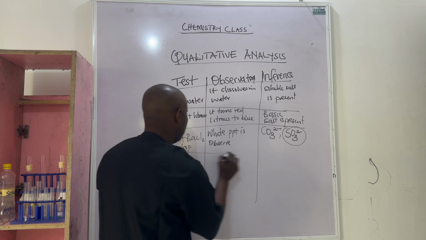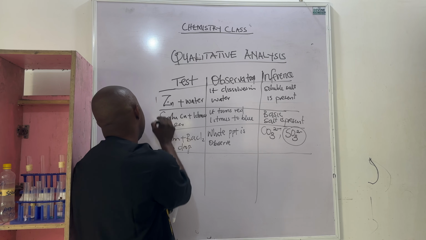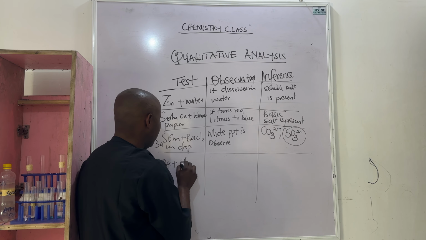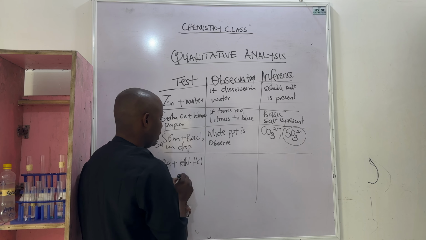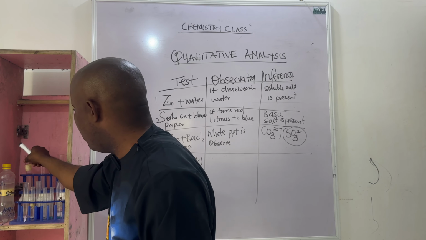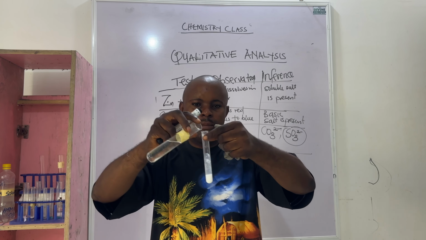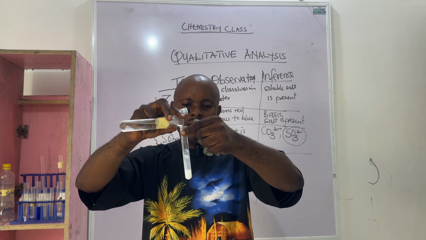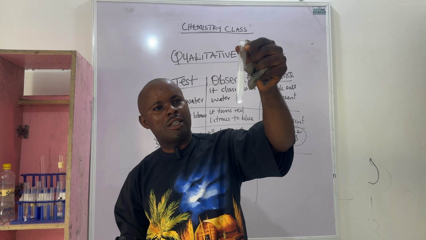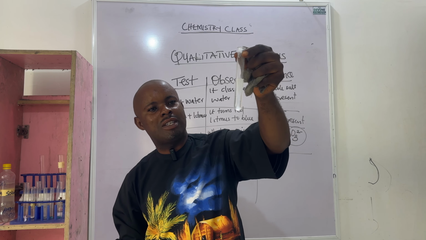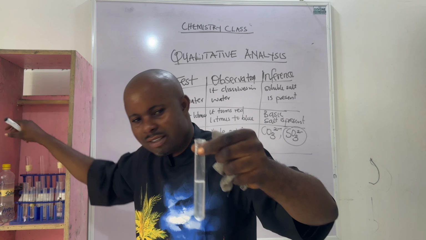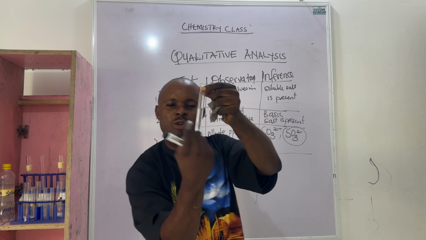So let's try now. If we use a solid, let's say 1, 2, 3, 3A. We say 3A plus dilute HCl. So what did you observe? If I add dilute HCl in excess, you can see it's bringing out gas, like when you open a carbonated drink. So this gives effervescence. Effervescence means a gas is given out, making the solution clear.